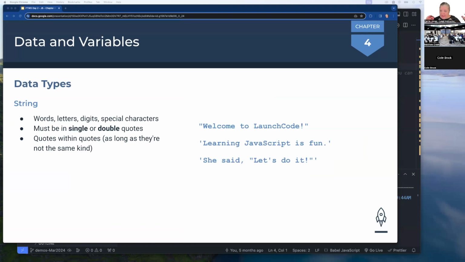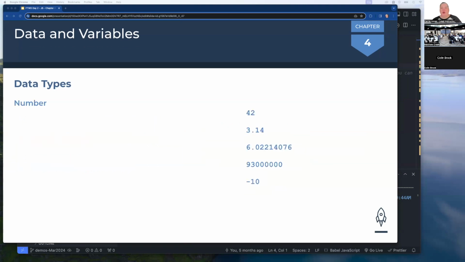So depending on what you need to actually display, you just choose the opposite quotes to hold the string itself for syntax purposes. And it can be very short, it can be very long, it can actually be empty. You can just have quotes with nothing inside of it, and that's still considered a string. The number, on the other hand, is positive or negative. You can have integers, which are whole numbers. You can have floats, floating points, or decimal numbers is what you're more accustomed to calling them.